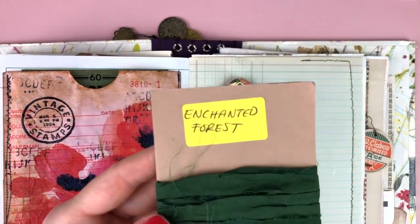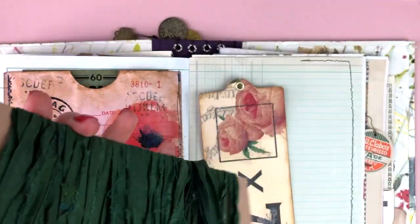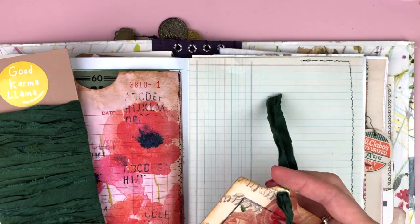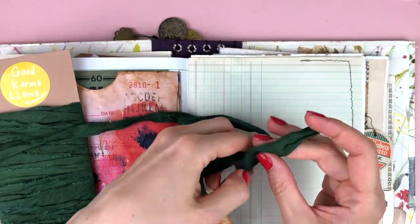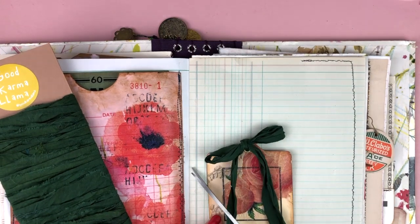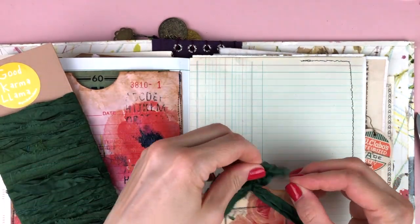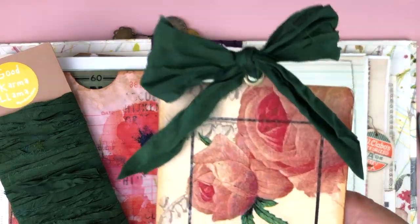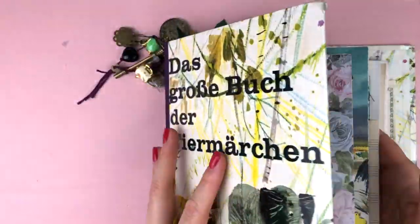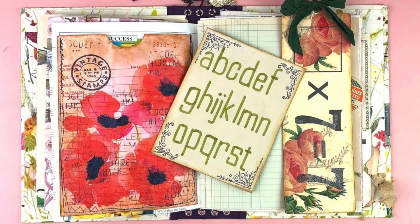And then I thought, okay, it kind of needs a ribbon. So I'm using this sari silk ribbon. It's from GoodKarmaLlama, which I bought on Etsy, and it's called Forest Green. I will check if they currently have their shop open because the last few times I checked they were on a break. So not sure if they actually have a shop right now. But if you're looking for this kind of sari silk, just search for sari silk on Etsy or probably even eBay, but I've never shopped on eBay. You will find a lot of shops that have beautiful sari silk. And so yeah, I just made this little bow and attached that. So that is my bookmark.